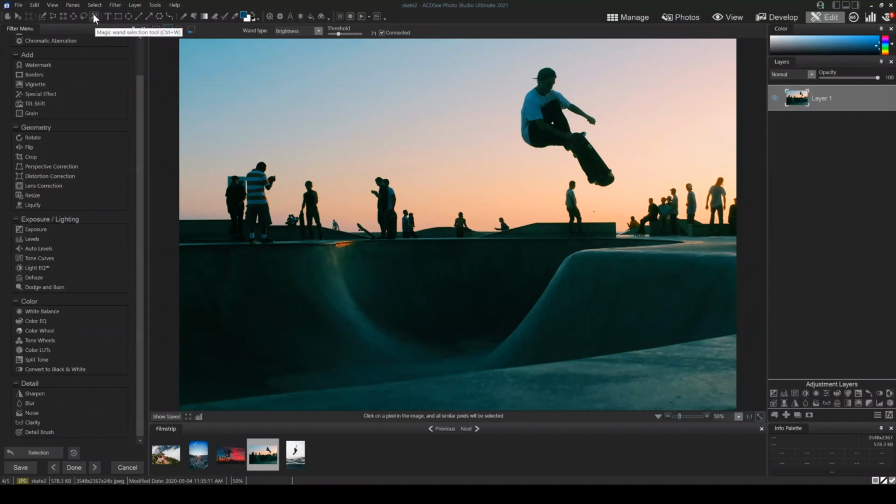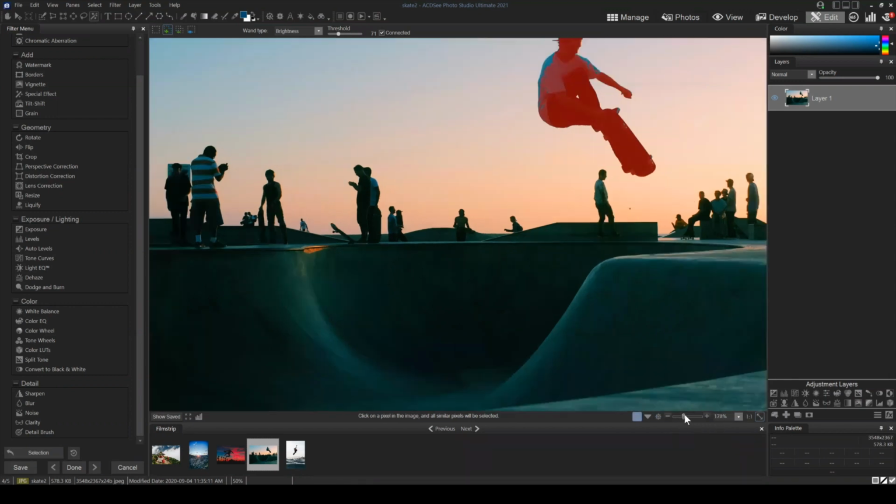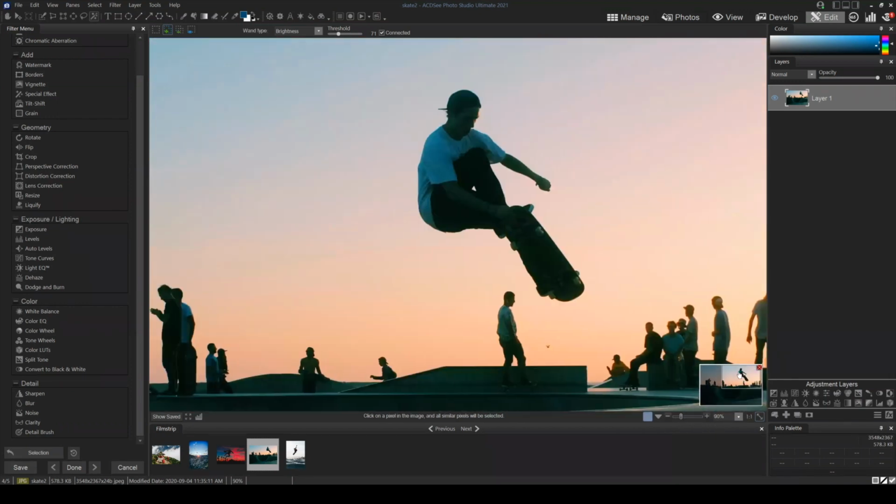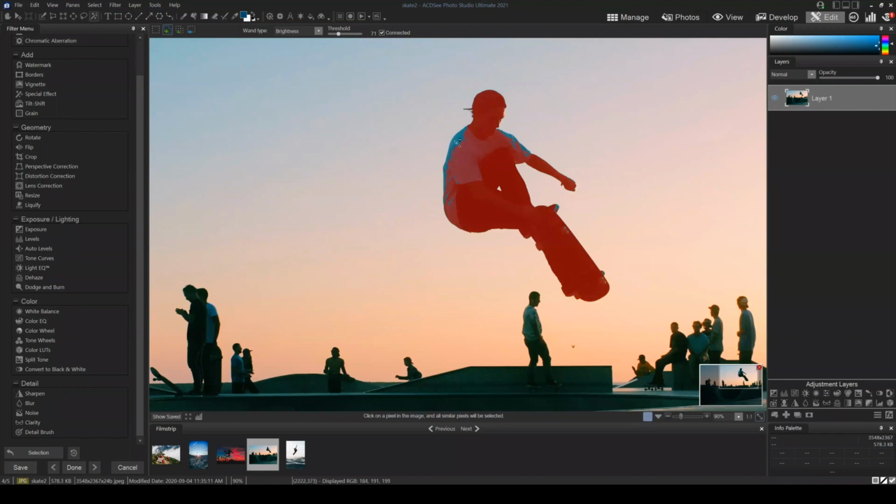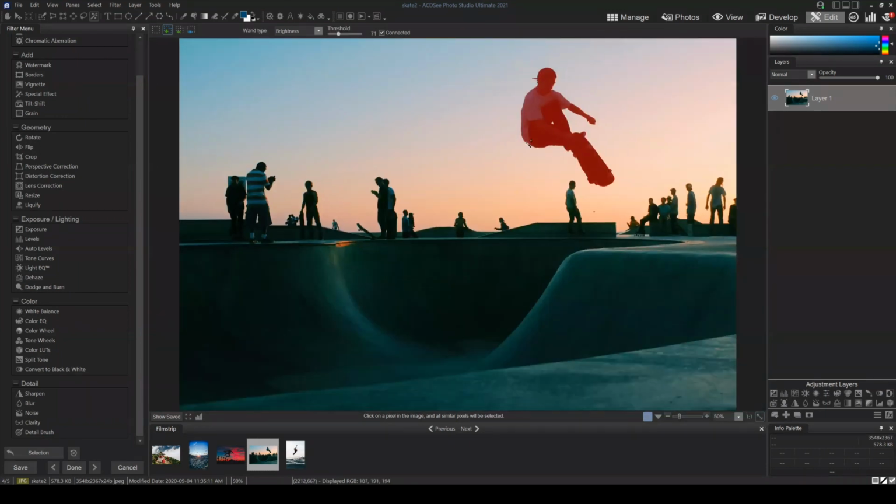So what I'm going to do is I think he's going to be fairly relatively easy to select because of the contrast of him against the sky. So I'm actually just going to take my magic wand tool, and we'll make a selection of my subject. And as you can see, it did a pretty good job, with the exception of the blues here. So I'm just going to take his shirt and select that. And with that second added selection, this guy is now very, very cleanly selected from our background.